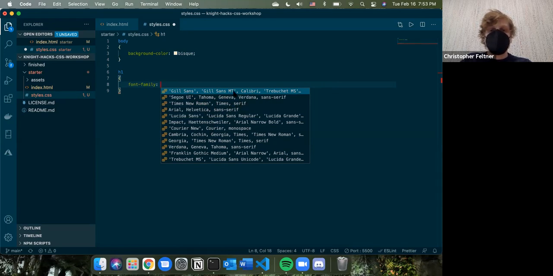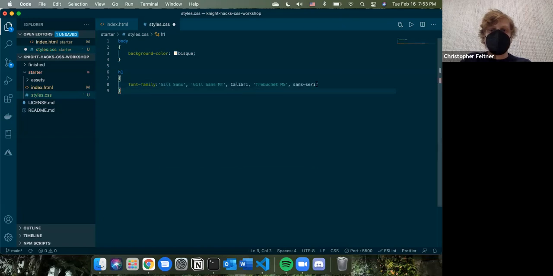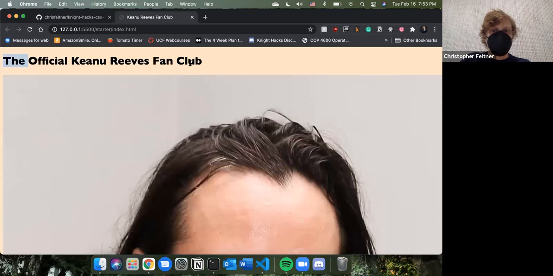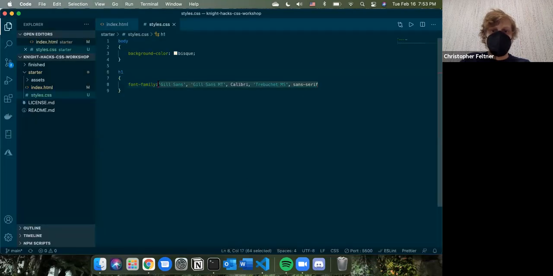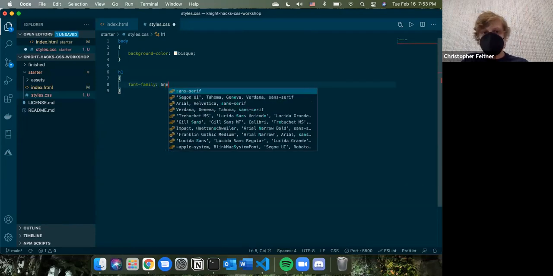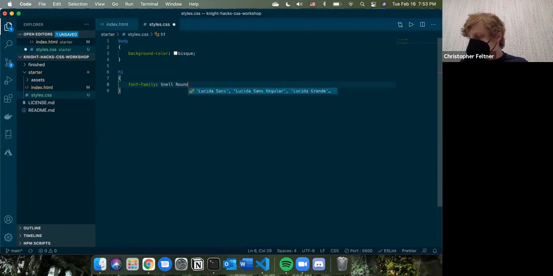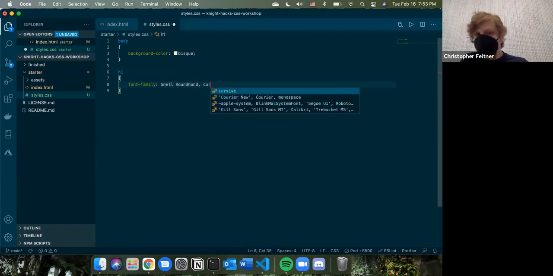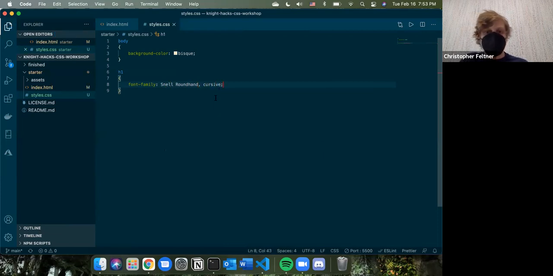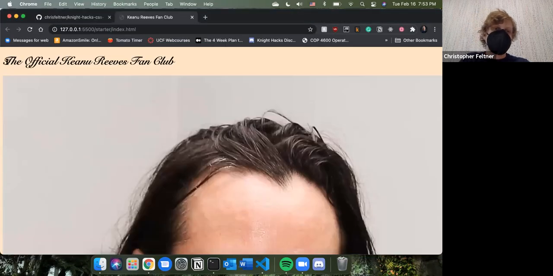If none of these fonts are available, at least use a serif, a sans-serif, or a monospace font. I'll demonstrate using this default real quick, and you can see our heading font is changed, but I actually have a heading font that I have picked out that I know works. So I'm going to do Snell Roundhand, cursive. And if I do that, it creates this nice scripty font.